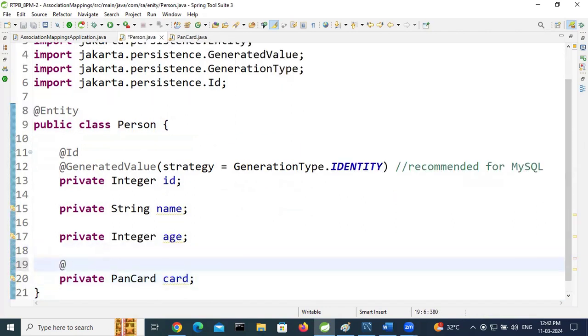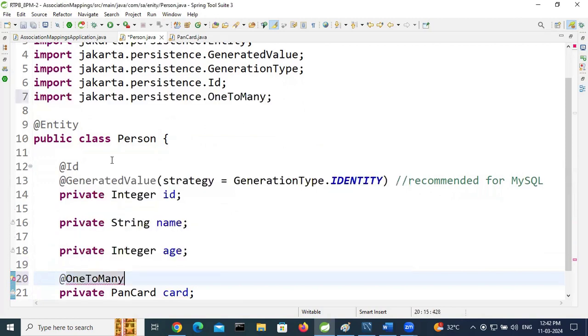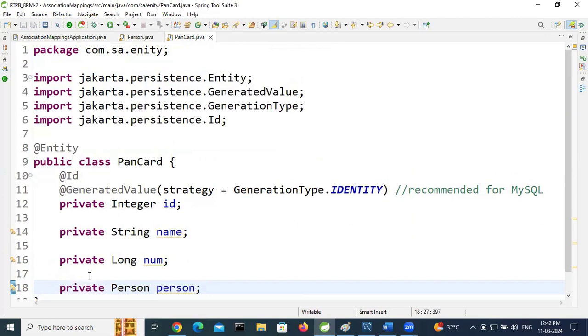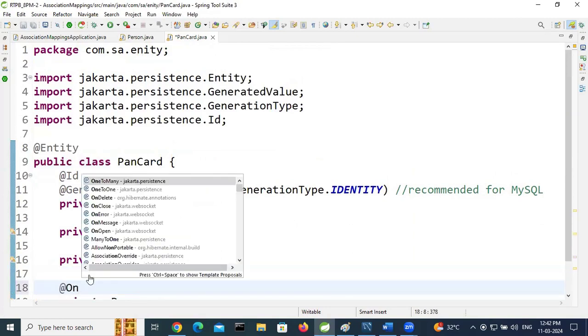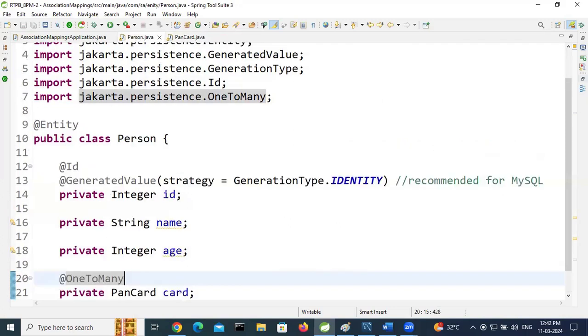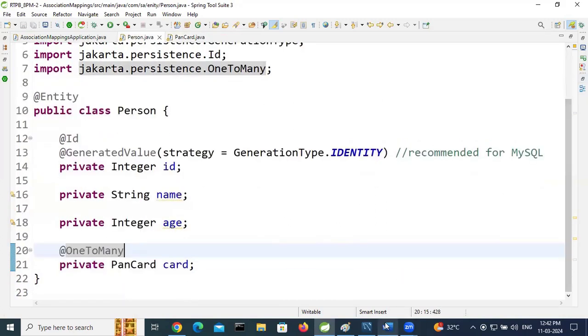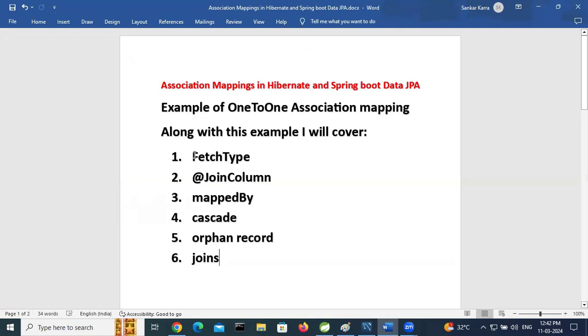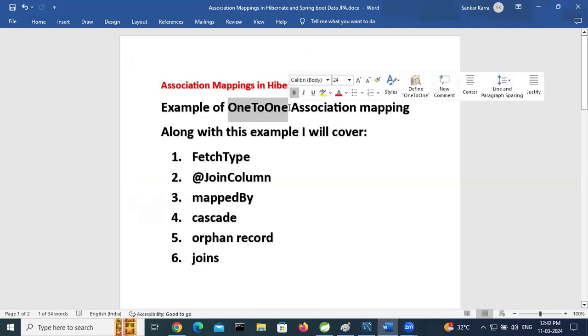So use the @OneToOne annotation. Here also use the @OneToOne annotation. So coming first to fetch type. What is fetch type? We have created two entities. We are using the @OneToOne annotation to map it.